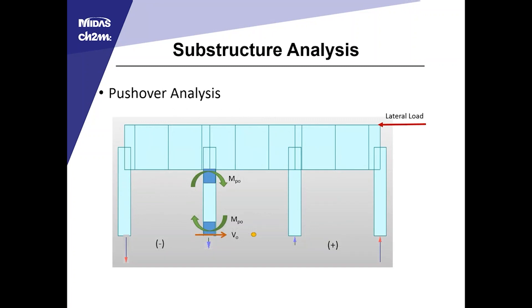The process shows the overstrength moments in the plastic hinge regions on one column — they would be on all four columns. In the first step, the lateral load would be equal to zero, with reactions equal to just the dead load. In the second iteration, applying the first summed base shear as lateral load with rigid overturning gives equal and opposite reactions. That produces different axial forces in each column, yielding different ultimate moments and different shears. We iterate until the lateral load and the sum of shears are equal.